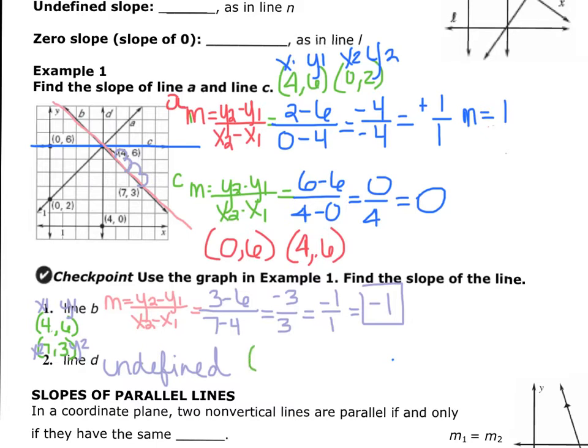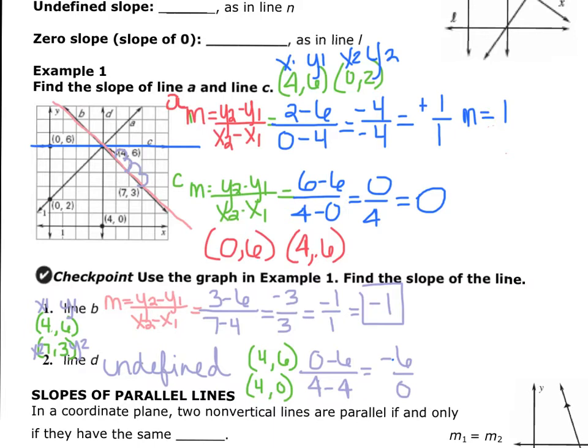One of the ordered pairs is (4, 6), right there on D, and we have another one right there at (4, 0). Let's notice what those x values are. When you have the same x value, that means the line is going through where x is 4, and it's drawing a vertical line. You can see how you get an undefined slope when you put it in the formula. We have 0 minus 6 over 4 minus 4, so that's going to give us negative 6 over 0.